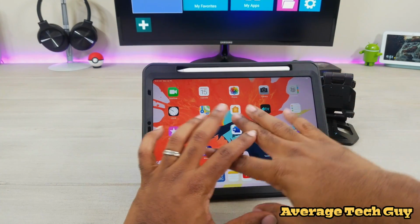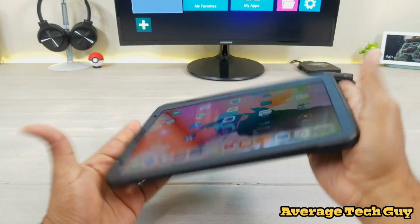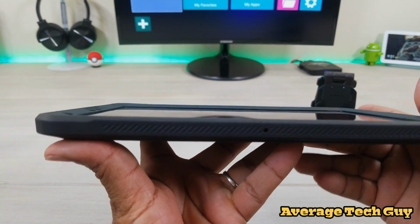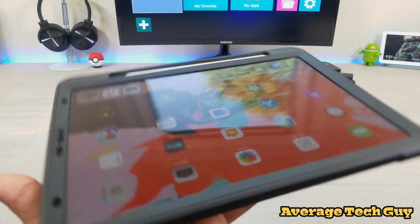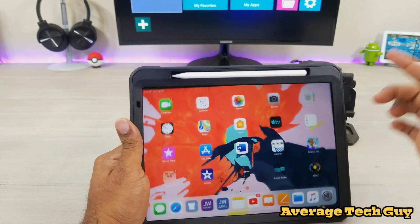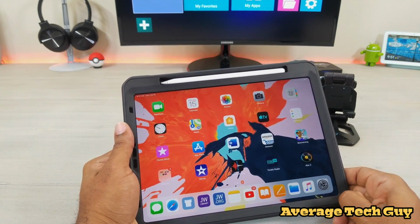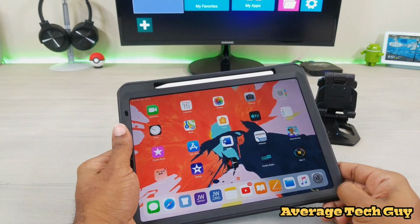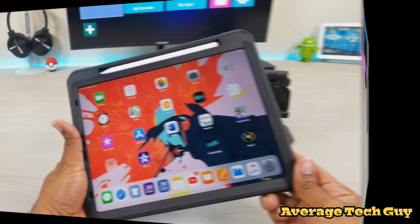Pencil charging, safety, security, hard edges, hard backing, raised up so your screen is actually protected because this is actually raised up around here. So just like the phone cases that they make that are extremely protective and not going to hurt your screen, these cases for the iPad Pro are extremely durable. They're not going to hurt that expensive screen. One of the most durable cases you can get in 2019 for the iPad Pro 11.